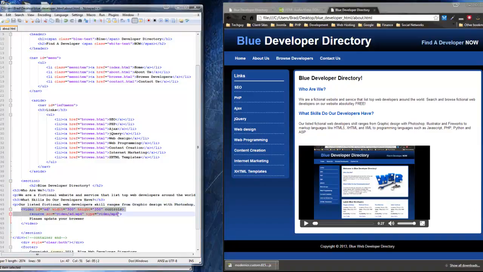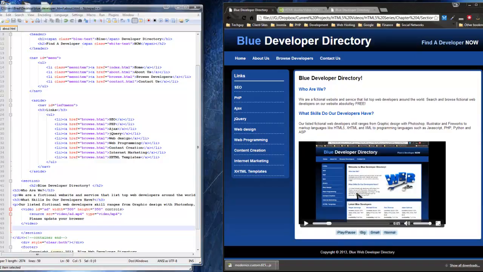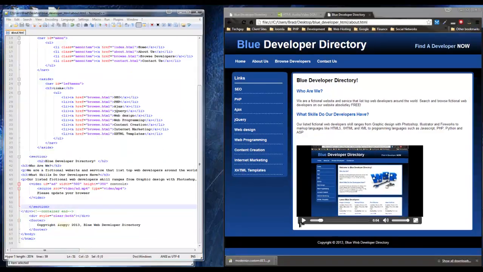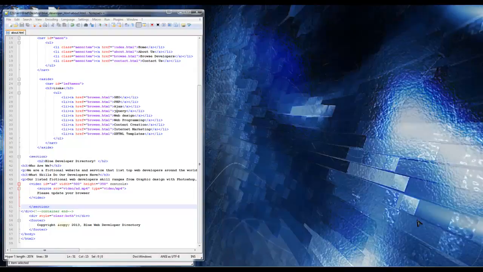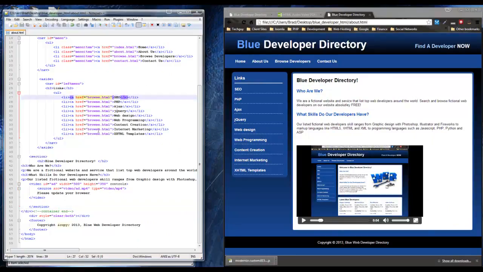I think it's unbelievable. You'll see we have the default controls, but we don't have the buttons like we do here. So we're going to do that now. By default, you do have the play button, the forward and back slider, the volume, and full screen if you want full screen.